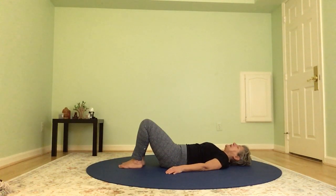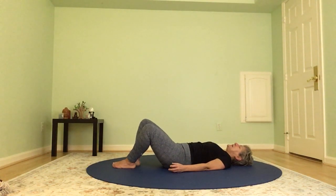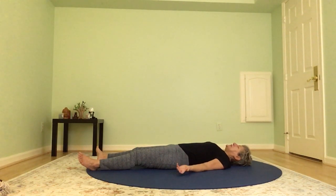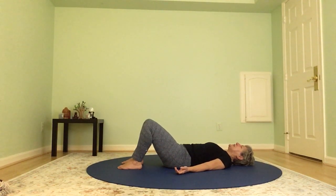Take some breaths here. As you scan your body, wiggle or loosen up anything that remains and find where you want to be this morning for final relaxation. Is that knees bent? Is that leg straight? Are palms up? Or are your shoulders going to be happier with your palms down? Find your extreme comfort pose here, a place where you don't feel like you have to move anymore.